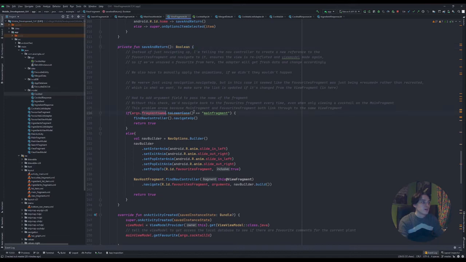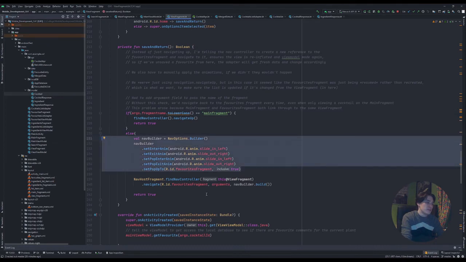So I've had to add this fragment name into the nav args, so you can pass in a fragment name. In this case, if we pass main fragment as a fragment name, then the button is going to bring us back to the main page. Otherwise, it'll bring us to the favorites page. I'm doing it this way because I thought it was more efficient to have one detail page between the two of them rather than having a favorites detail page and a main fragment detail page, which are the same page. So even though it looks probably a bit stupid having to animate them all manually, doing it this way, I think it's probably more efficient in a sense.